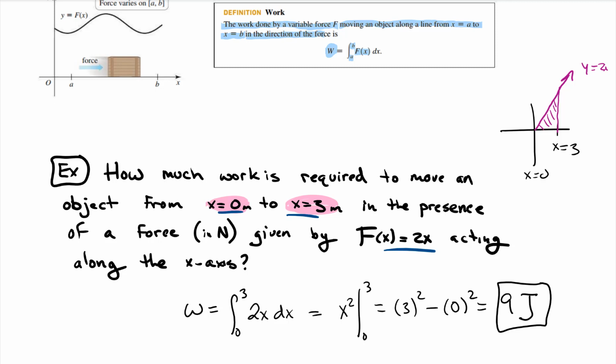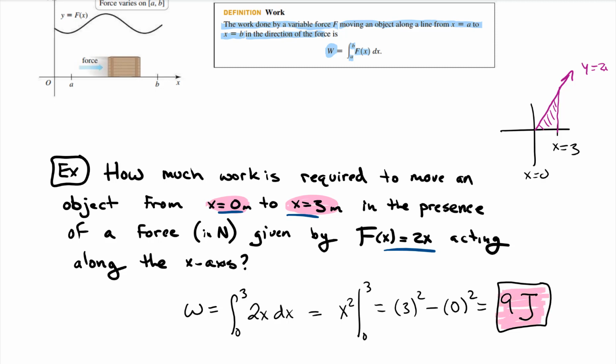So when we're asking these word problems, you don't need to write a sentence back saying, well, the force required. Would you actually, if I asked you, how much work is required? And you're like, oh, well, the work that is required to move us. No, you wouldn't answer like that. You'd say, hey, it took 9 joules. That's all we need. You just need to make sure that you use your units.